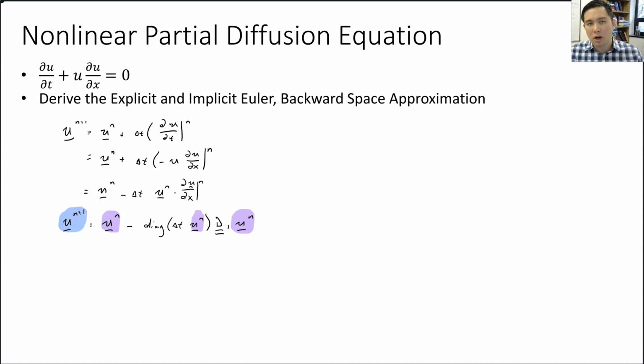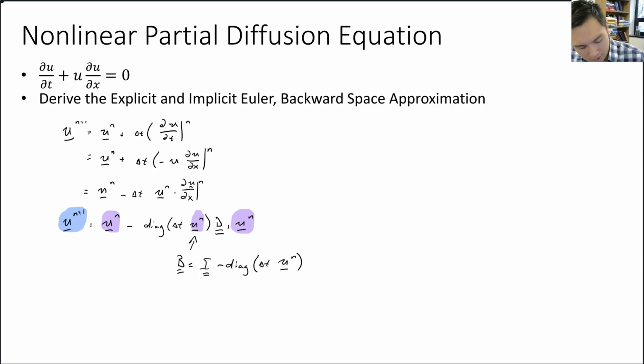So yes, it's a little bit more awkward in terms of generating our big B matrix, because our big B matrix now contains something that has a u^n in it. But it could be done. So we would say that big B is then equal to our identity matrix minus the diag of delta t times our u^n vector. We could then take that big B matrix, multiply it by our u^n vector, and that gives us our u^(n+1). So doing an explicit solver for a nonlinear PDE is relatively straightforward. It doesn't require iterations at each individual time step.